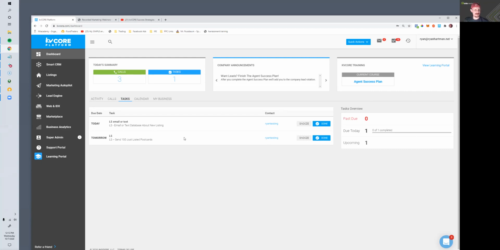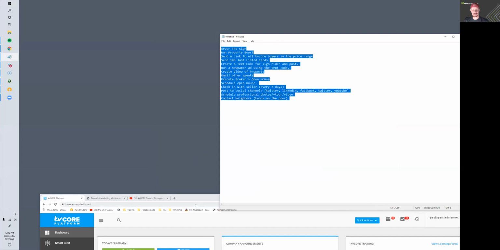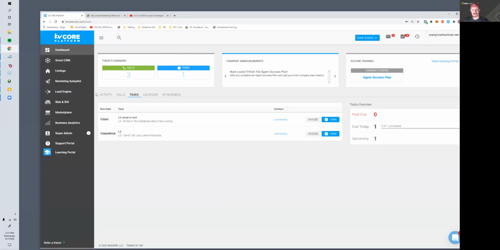So does this make sense, guys? That was a quick demo, a rough outline of what it looks like. But the flow is just to build out the list of things, add the task templates, create the campaign with all the templates added, and then as you have a seller, you assign this to them. And this is a good way to approximate an action plan for your listings, to create one in KvCore. Of course, I also could have added to that campaign specific calls and emails.